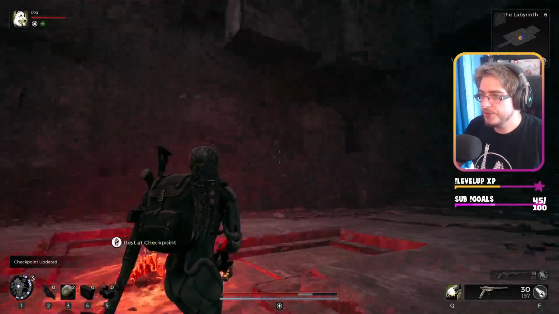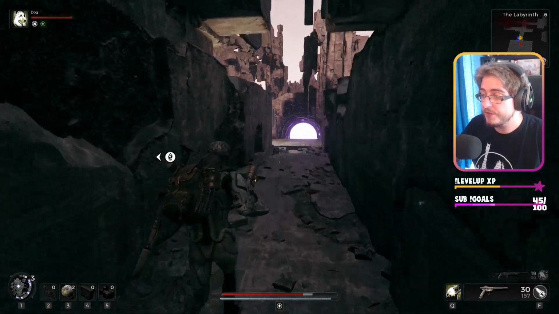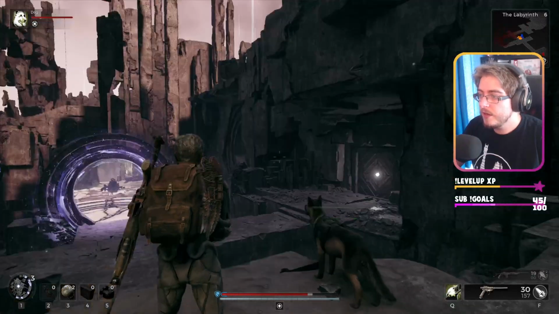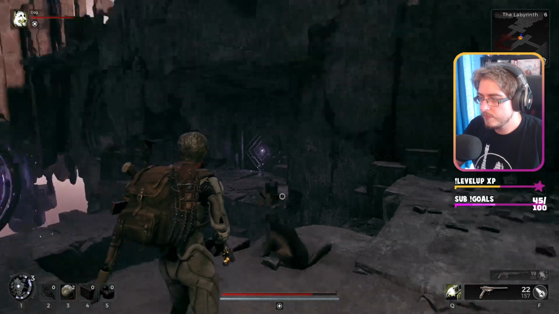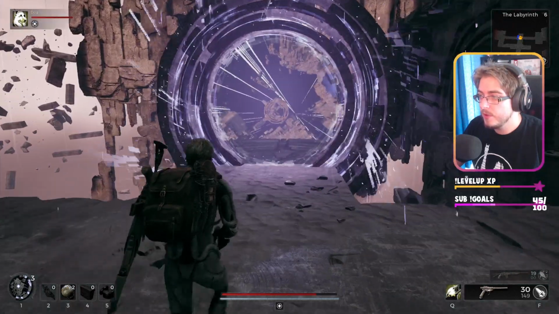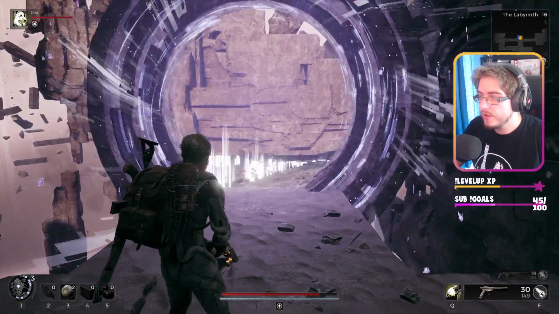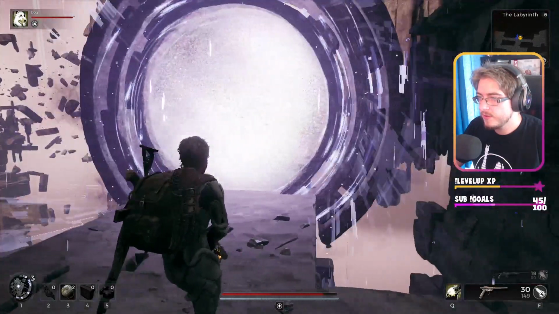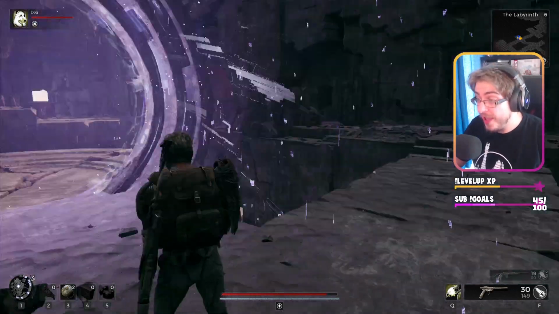So we did unlock a door somewhere. Probably should have gone through it, to be honest. In combat, don't tell me all of that's going to follow me. Ah, this is the drop down bit. Cool. It changes? Oh shit, look at that! Oh, okay.